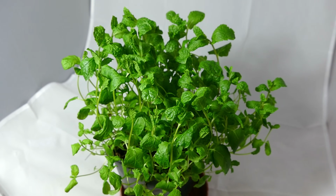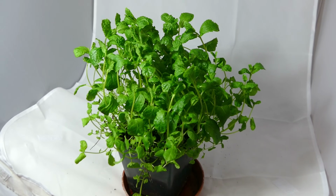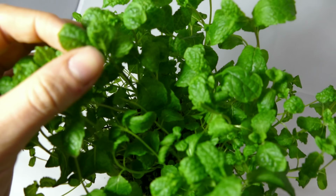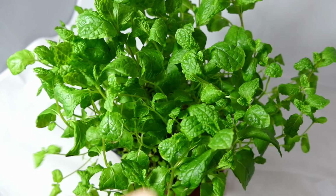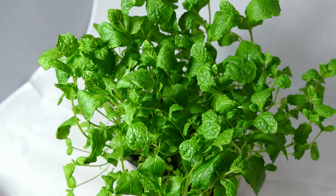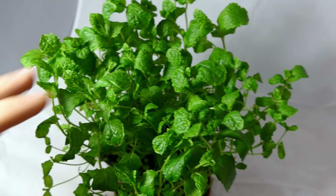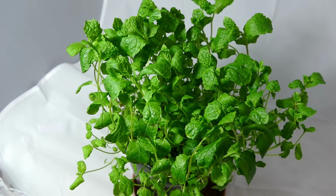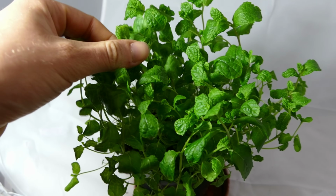So this is now three weeks in total that it's been growing, maybe three and a half weeks, and as you can see, loads of healthy lush growth, lots of lovely mint. You can make lots of nice mojitos or mint sauce or whatever cooking you want with the mint. So there you are, that's how you can get your mint changed from really straggly and horrible looking to a lovely, nice lush plant.